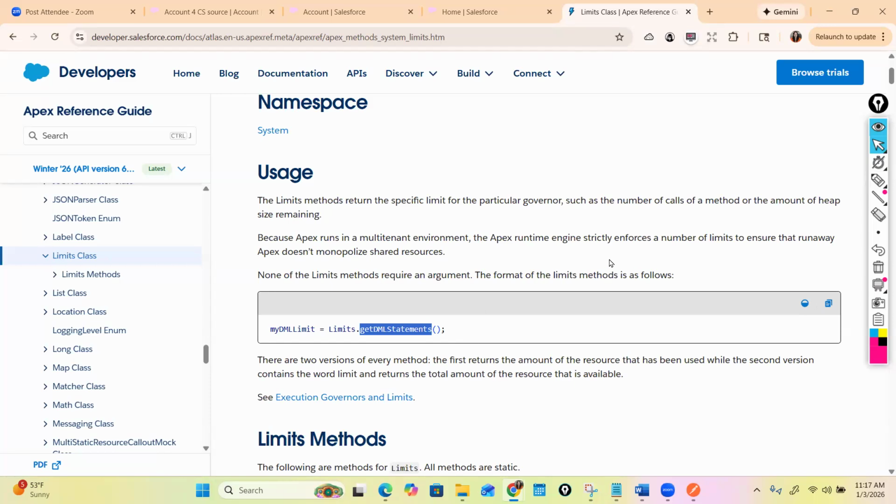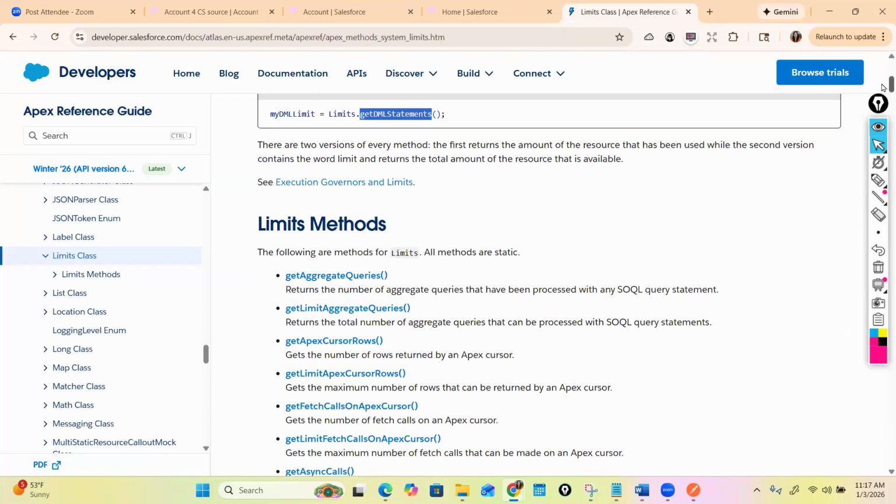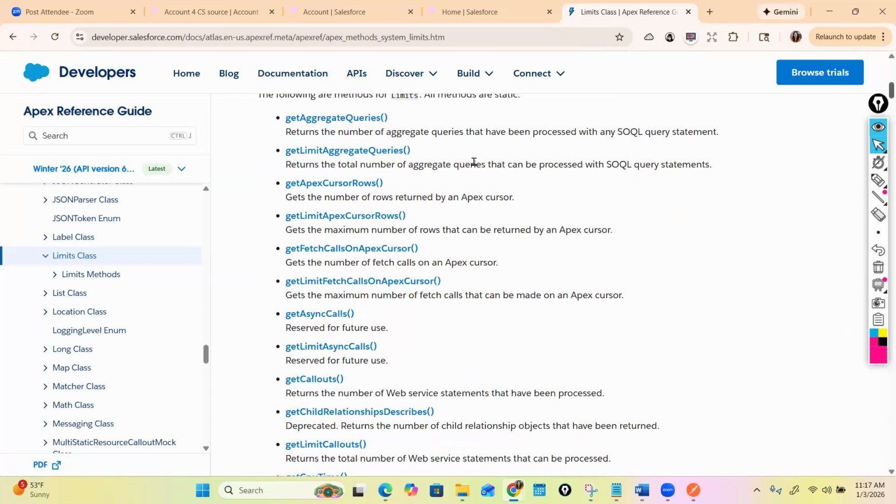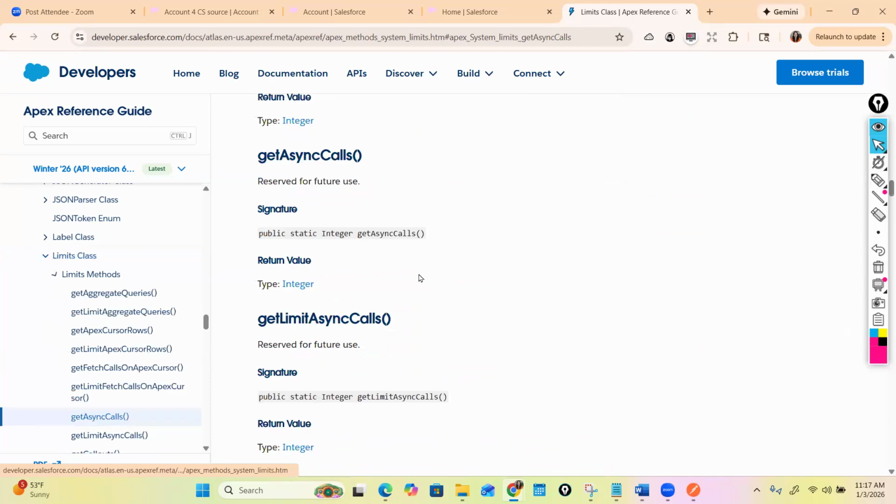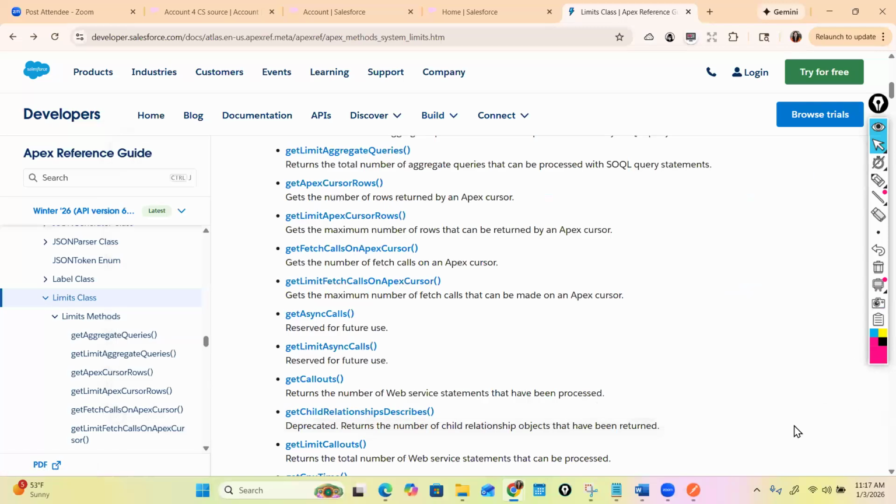Does that make sense? Let me explain one more time. Here you have getAsyncCalls and getLimitAsyncCalls. getAsyncCalls will tell you how many calls you have made, and getLimit means the maximum number you can make. So when you see the word limit, it gives you the limit you have on those.